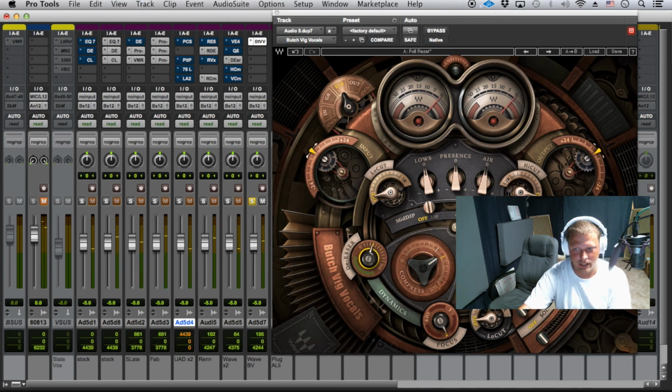So the saturation I didn't really find useful on the vocals, but if you do, cool. It just gave a lot of distortion. But if you're looking for a distortion plugin, this might be the one for you.